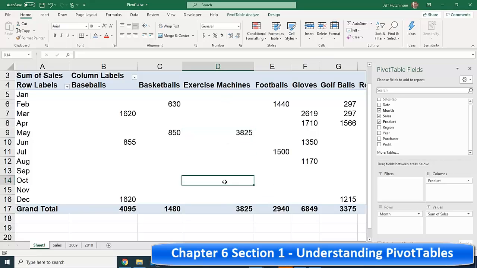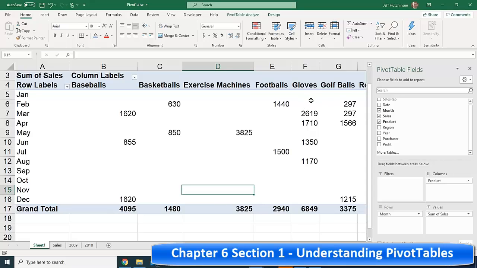What if my exercise machine sales occurred in November? What would be my conclusion? Would I have the same conclusion, or would I have a different set of conclusions? Maybe it's a winter thing. Maybe they can't go outside, so they're stuck indoors, so they go buy an exercise machine for that reason. You see, you can draw conclusions from the database based on what you see.